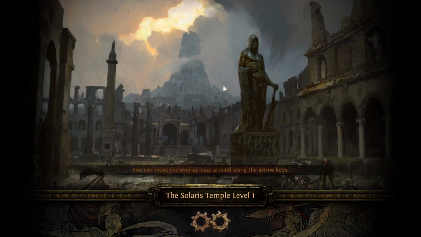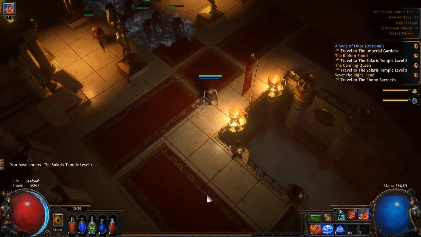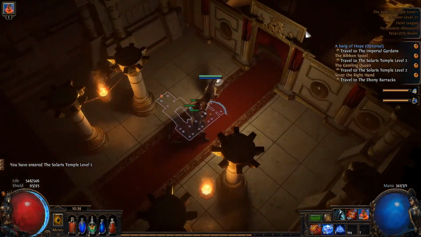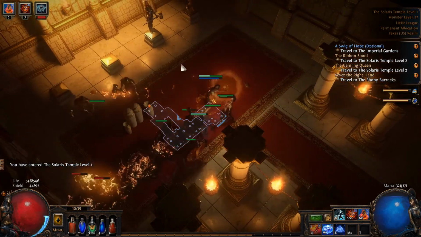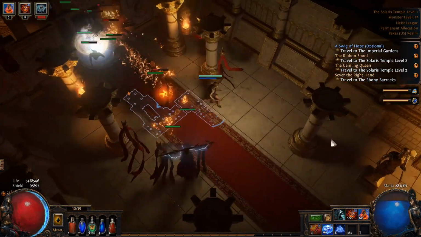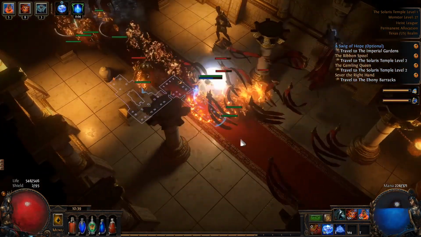So here's Solaris Temple level 1. This is definitely part of the mainline quest. Not too bad. We're just going to go through and start clearing some homies out. That's kind of what you do anytime you hit a map, so not a big deal. Here we go. This one's kind of fun.